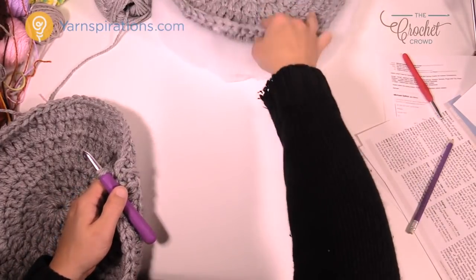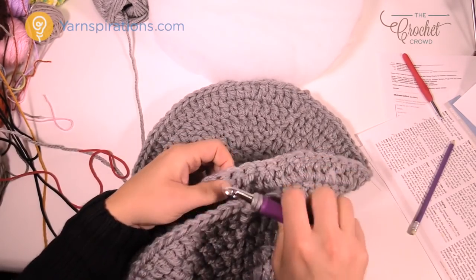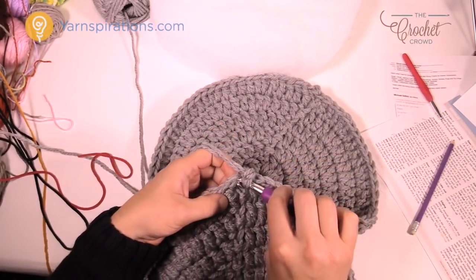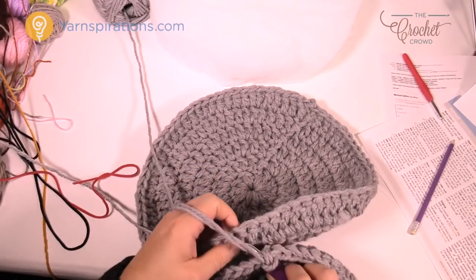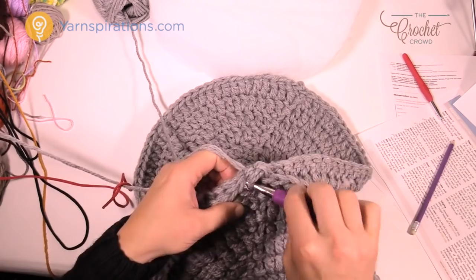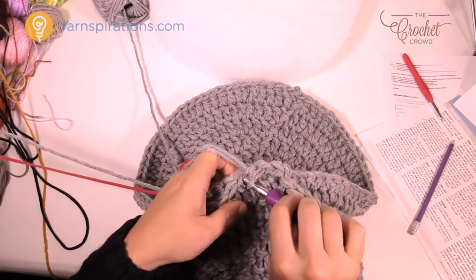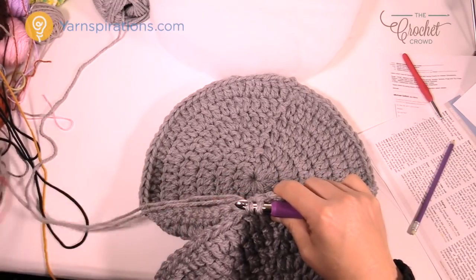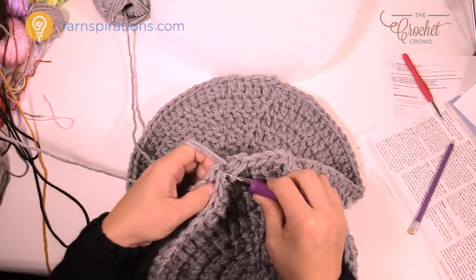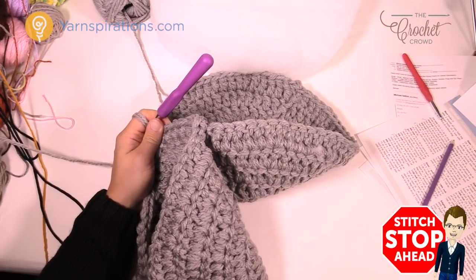Take your quilt batting out of the mix for now. These are both exactly the same circle. Chain up one and go right through a stitch on the front circle, then grab any stitch on the back one, pull through, and single crochet. Move to the next stitch on the front and go right through to the back one — put these together with a single crochet all the way around. Go about halfway around, then we want to set the batting in before getting beyond the halfway mark so it's easier to place.